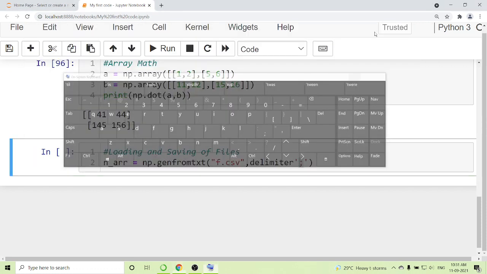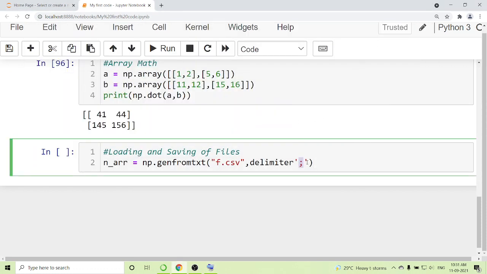And then if you want to skip the header, because every file has some header, you will write this header equals 1. Then you have to give the location, and this will read the file.